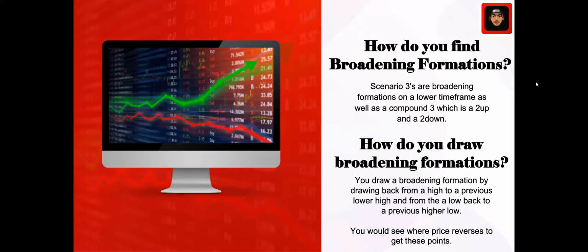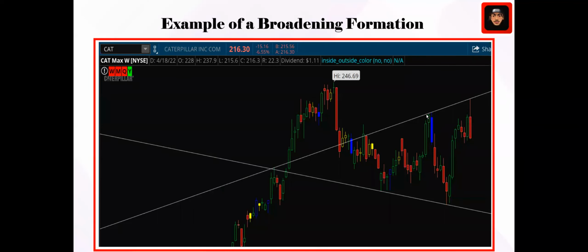The way you find it is you just want to see where price reverses. Wherever price reverses, that's where a lot of times the broadening formation is. Like you see here, price reversed up here. Let me annotate. Price reversed right here. This 3, this blue candle, that's the reversal. A 3 is a 1 bar reversal. You can see where price reverses up here, and you can also see where price reverses down here. So you get a 3 off the top of the broadening formation, and then you get a 2 down, 2 up reversal off the bottom. That's how I know the bottom and the tops.